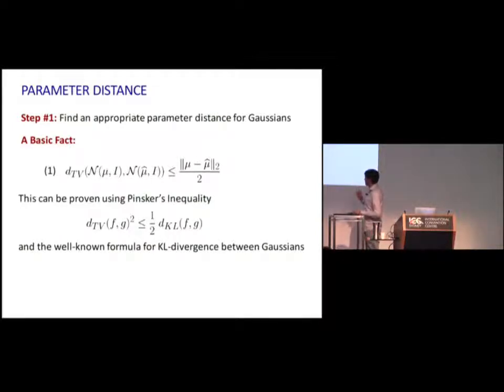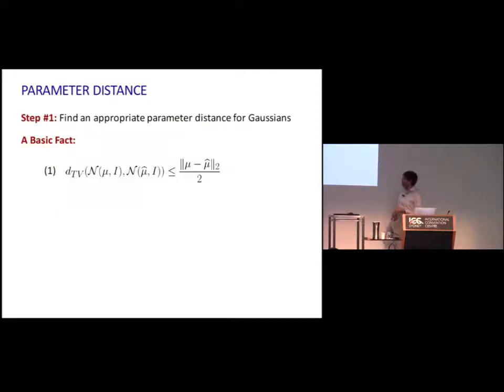For those of you who are interested, the way that you prove something like this is that the KL divergence between two Gaussians has a really nice closed form. So you can just plug it in in this special case, and then use this well-known bound that small KL divergence implies small total variation distance.